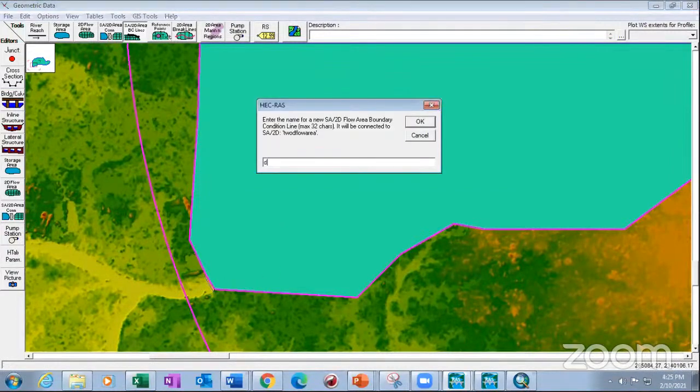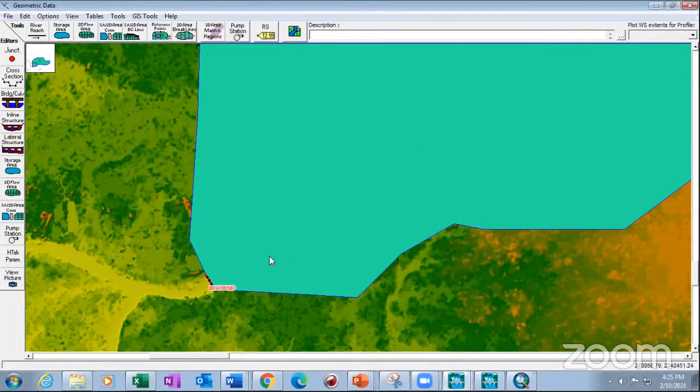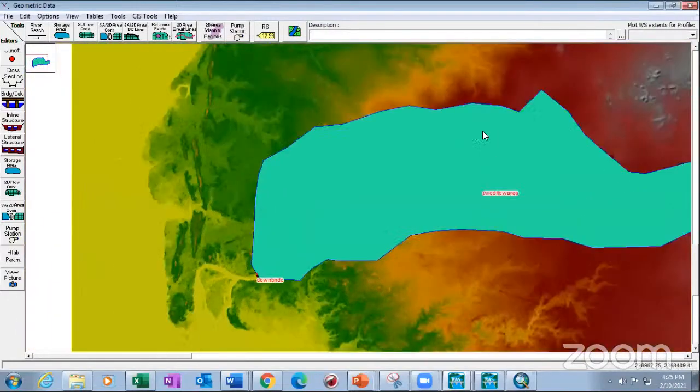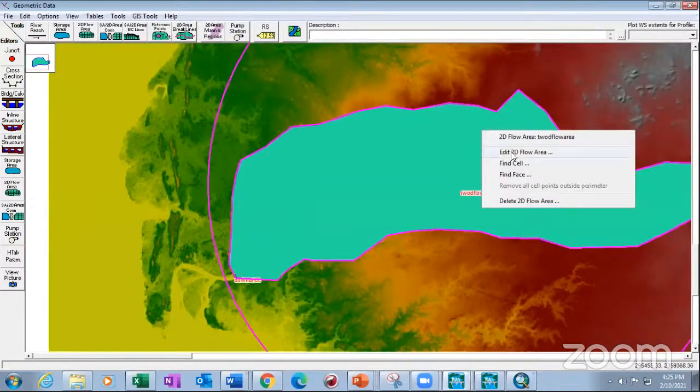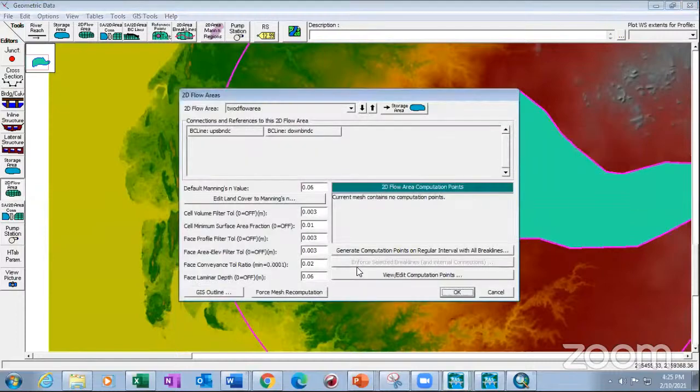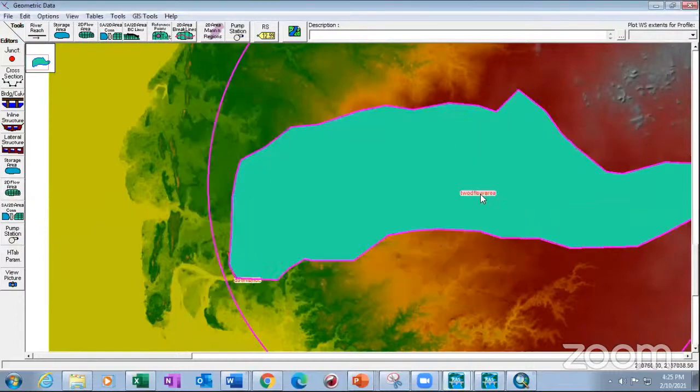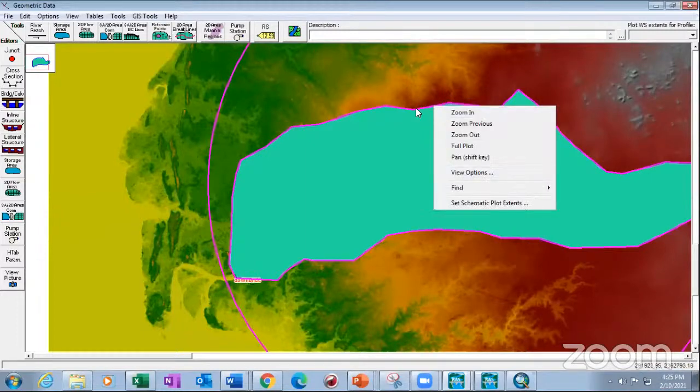So that is the downstream boundary condition. I'll just say okay. Then next I'll say edit flow area.